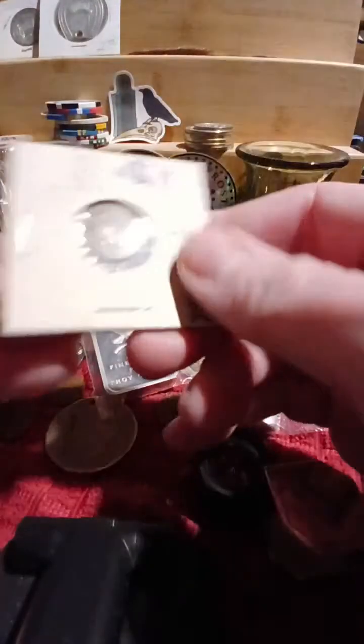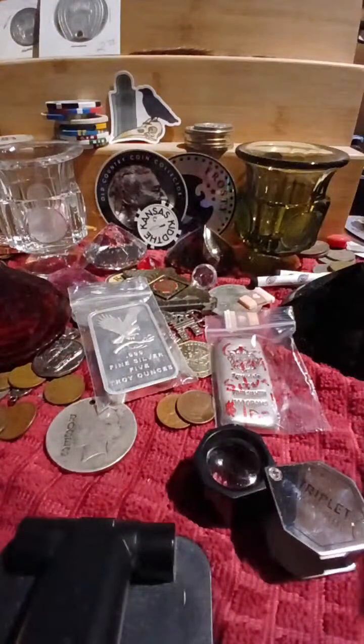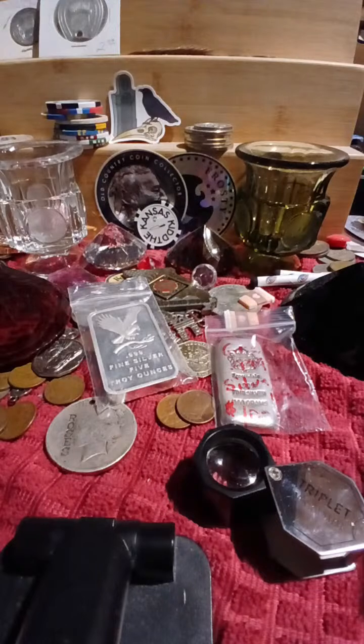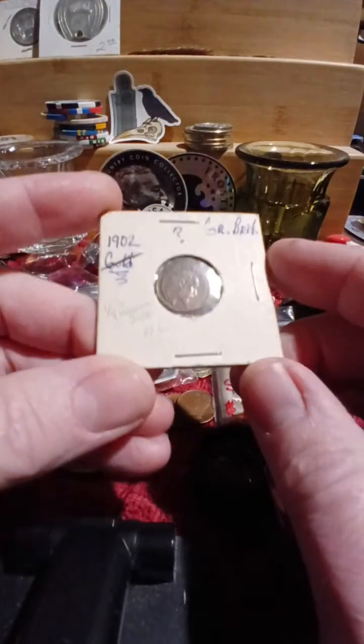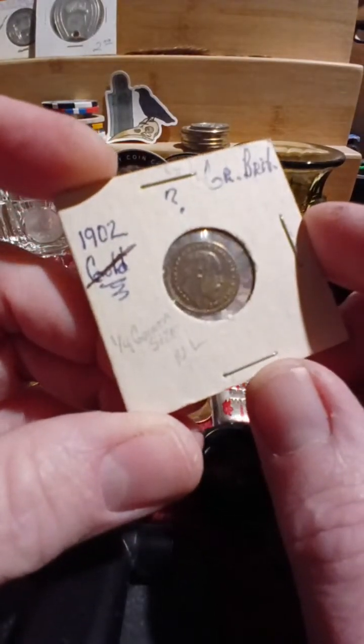A quarter sovereign, if it was gold, this would be a very valuable coin, but the coin dealer said it wasn't gold. I don't know. He looked it up, but when I first saw it, I pointed it out to him. He goes, gold, because it says gold on the card, which is proof. Anybody can write anything they want on these cards, and you have to know your coin. I will look this thing up later.